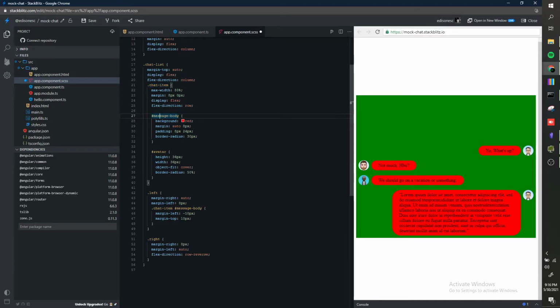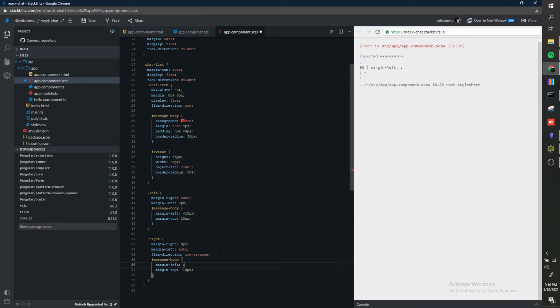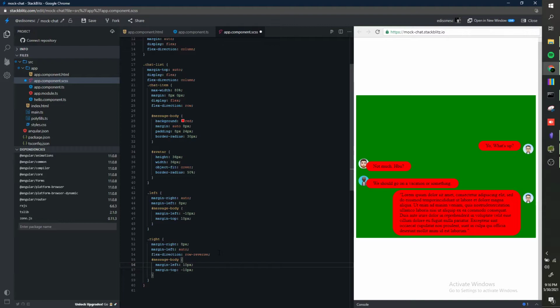Chat item message body left. Oh, okay. Just message body. For here, on the right, we'll have an opposite one. There we go. Oops. To the right. No. It's just correct. It's just the margin left will be instead of.